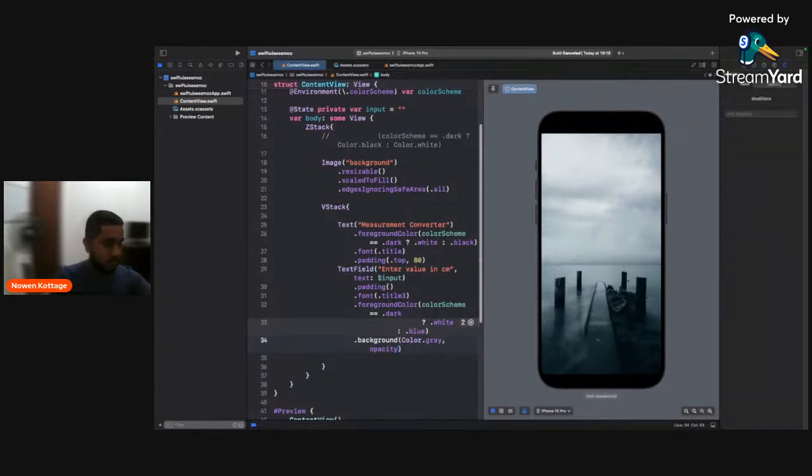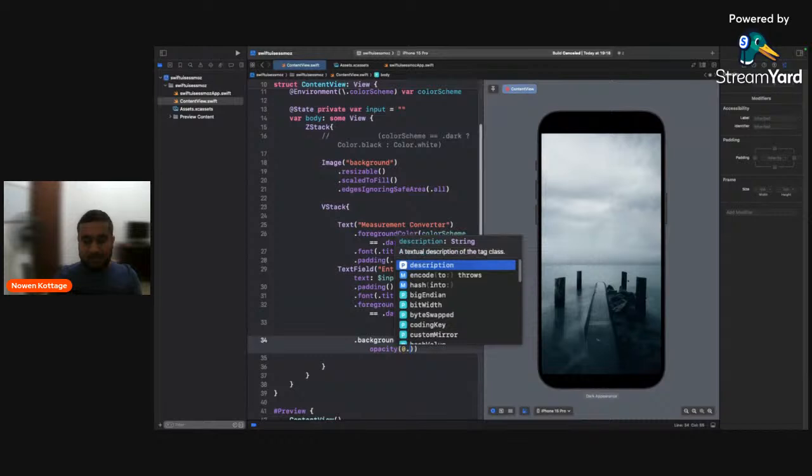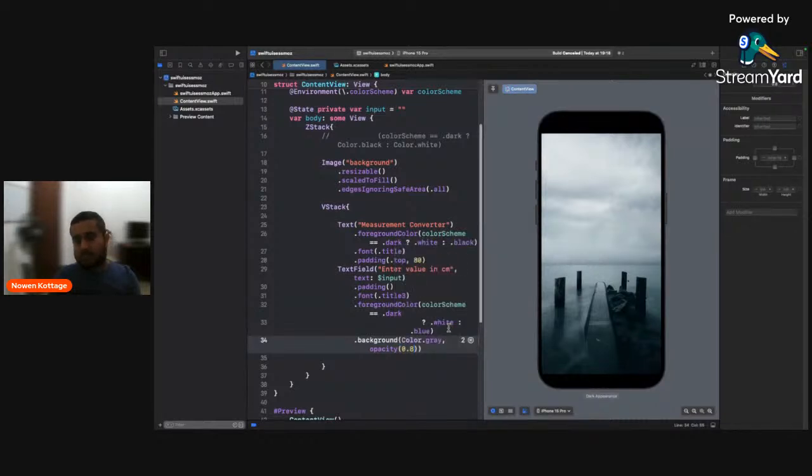Let me check. Yeah, we declare opacity like this, 0 point, let's add about 8. That's fine.